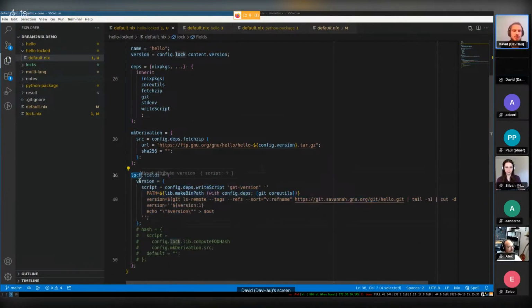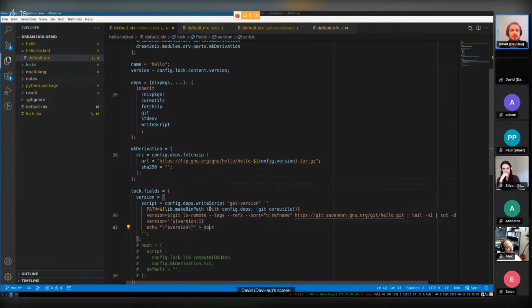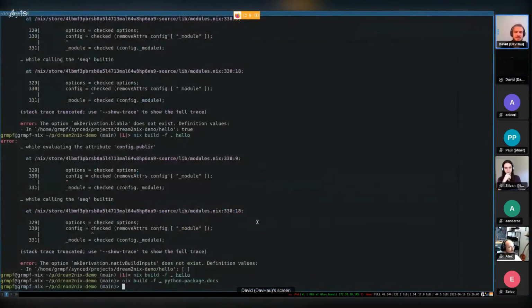For the log module, I can define for my version field a script that, when executed, gets the latest revision through Git for hello, and then outputs a JSON. That's how the log module can compute all the necessary commands to update the log file. I could do this with many other fields, but right now I only use it for the version field. So let's try and build that.